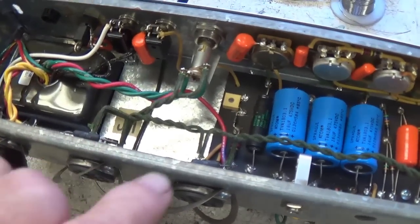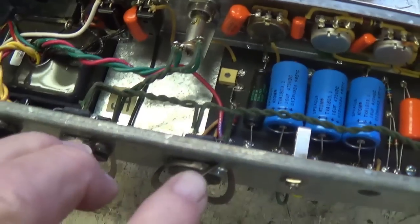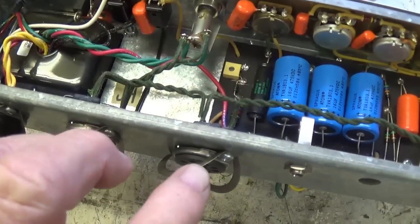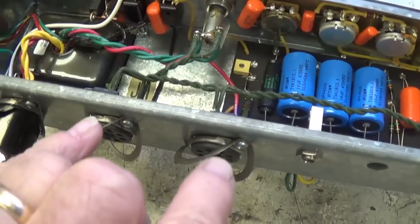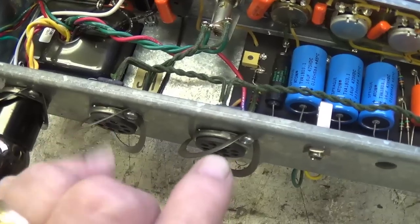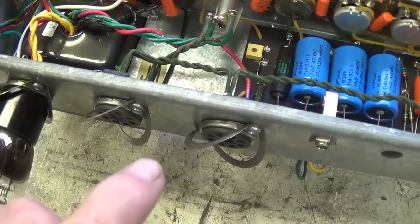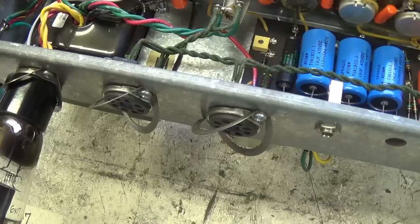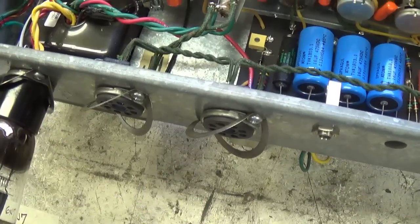Now, though, that we see that the bias voltage, the plate voltage being applied to the two 6L6 sockets is correct, I'm going to use my Eurotubes bias probes, plug them in, and we're going to see exactly what the bias level is on these tubes. What is their plate voltage and what is their plate current? And then we can calculate their plate dissipation.